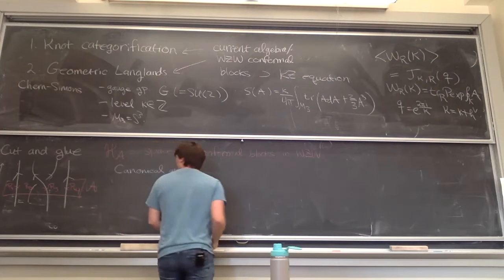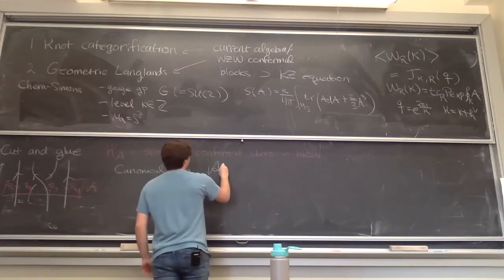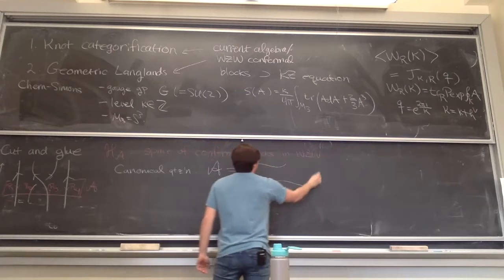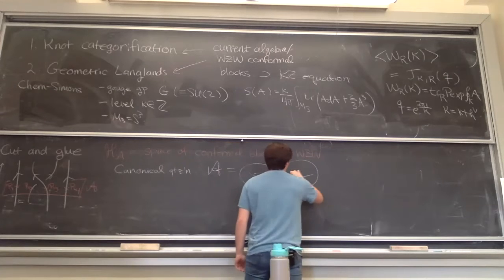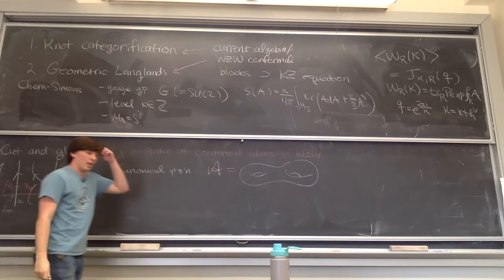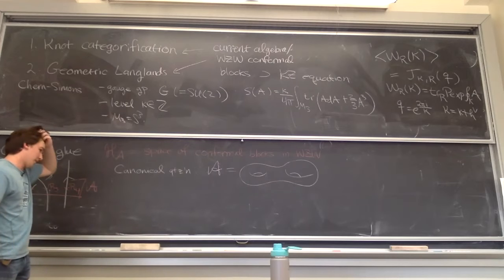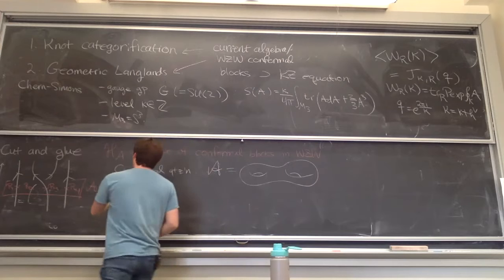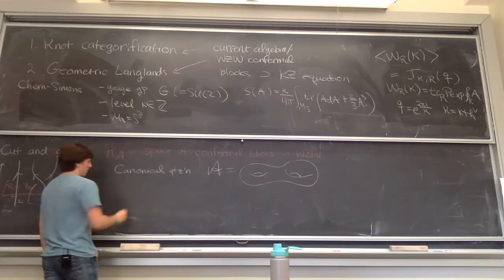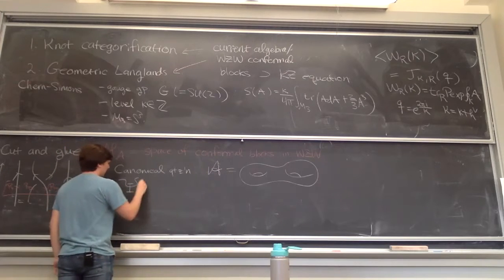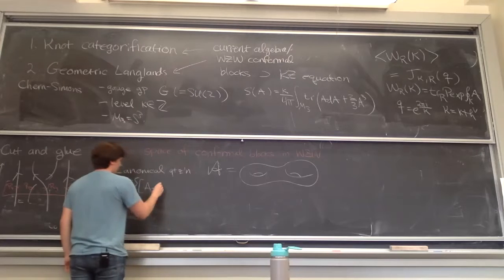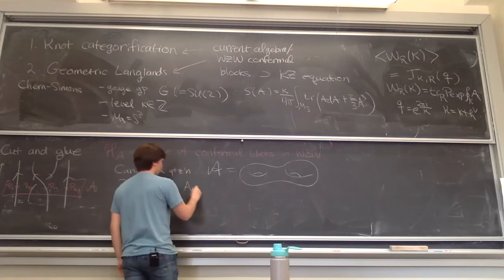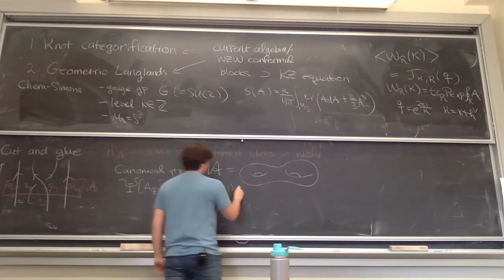Here, forget punctures for a second. You can just think of A as some completely general thing. If you want to canonically quantize on A, the nicest way to do this is geometric quantization, which means that you make your wave function just a holomorphic function of A_zbar, where A_zbar is the (0,1) component of the gauge field.